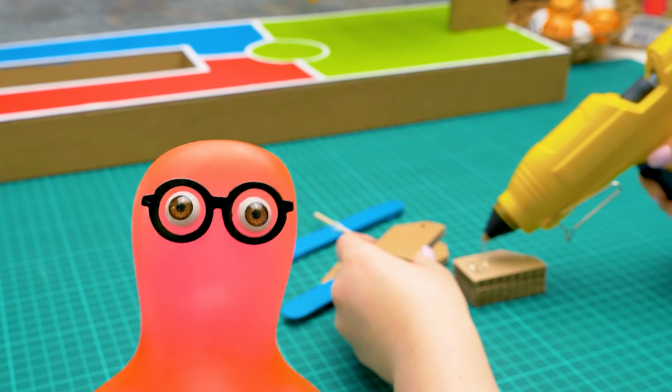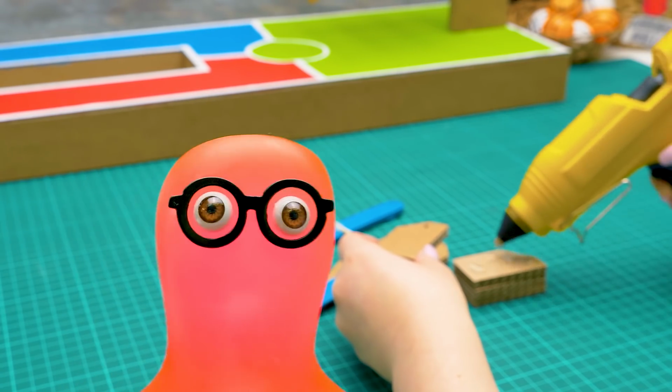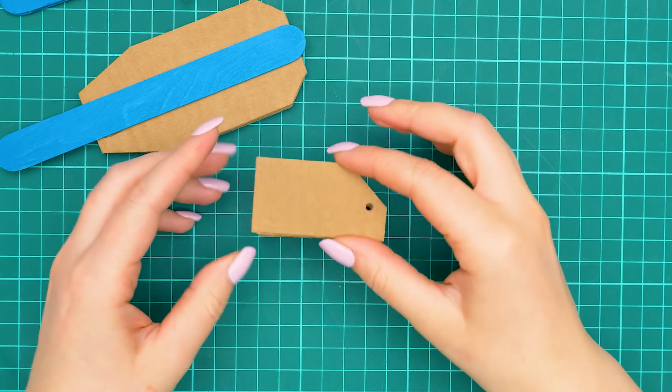I actually don't even know what's more fun, to play basketball or to swing. Guys, what do you like more? Write in the comments! I told you it's not a swing.